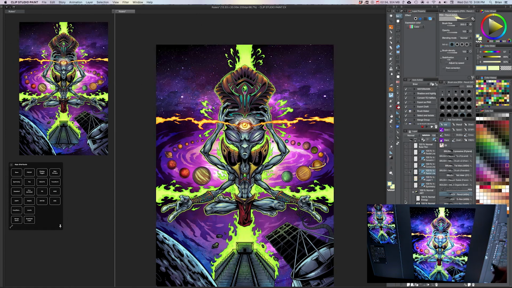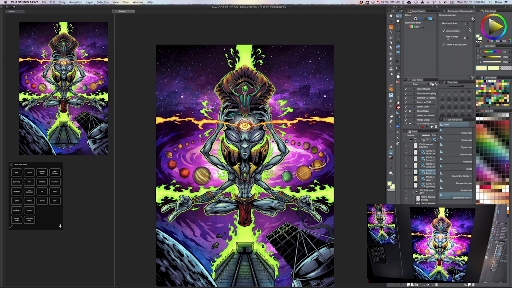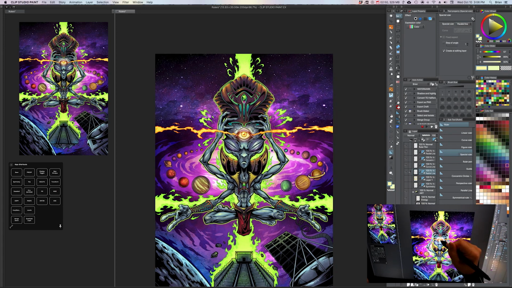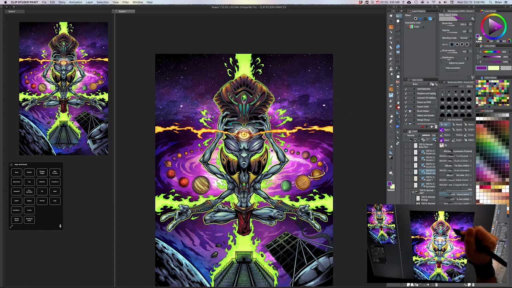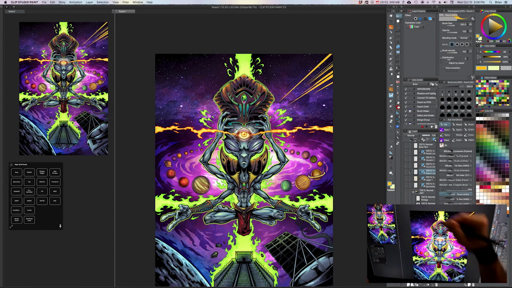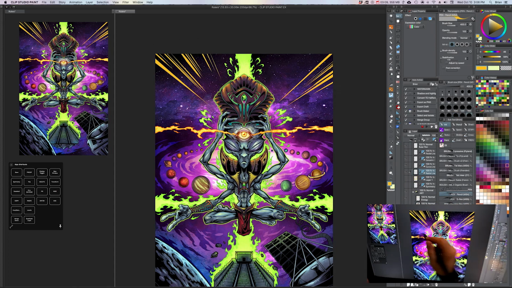All right, another favorite of mine is called the radial line, and that is in the special ruler. There's a whole bunch of them here when you go to the drop down. So we'll go with the radial line, and I've chosen a focal point right there. Everything I draw, let's use an orange, is going to snap to that area. So it's fantastic for doing zooms and focus points.